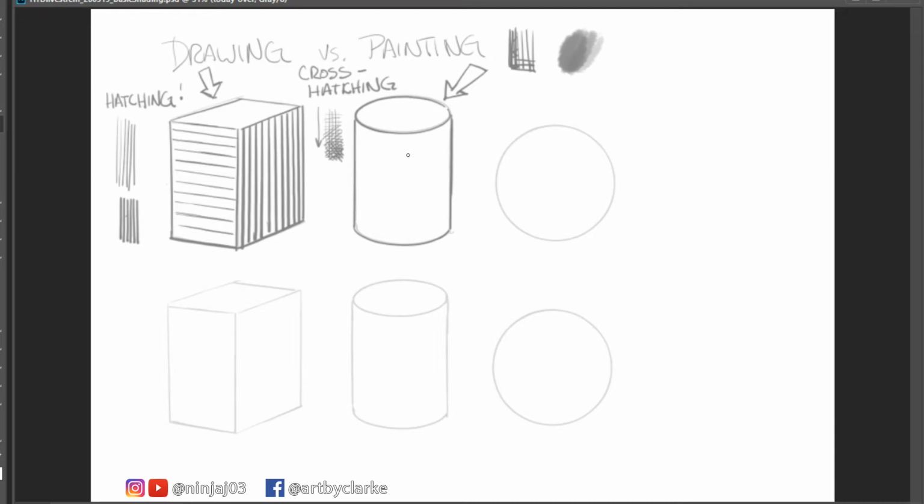So I think what I might do, you know what I'll do? Let's split this guy in two. We'll do it both ways on the same cylinder. Here, we'll give it a label, like it's a can of beans or something. So I'm gonna do up here cross-hatching that is just totally independent of the actual can itself. So basically, the darkest spot should be around here, a little lighter, and then the lightest side is here, and then maybe we'd see a little bit of dark starting to happen on the edge there.